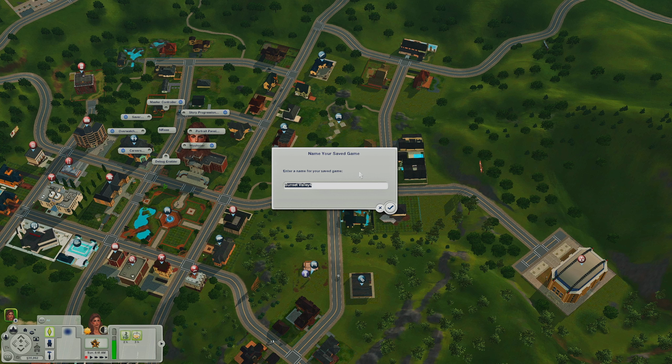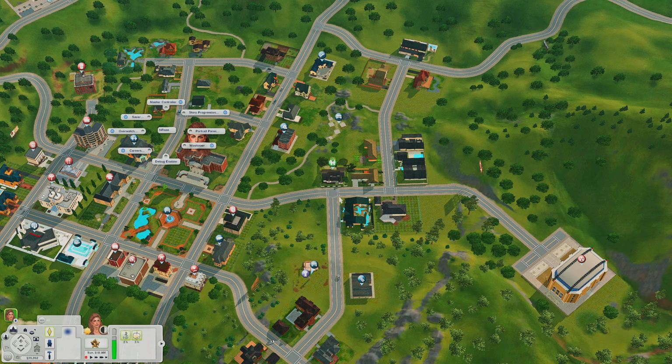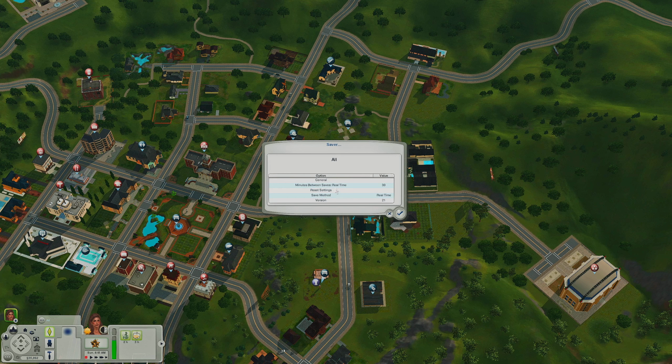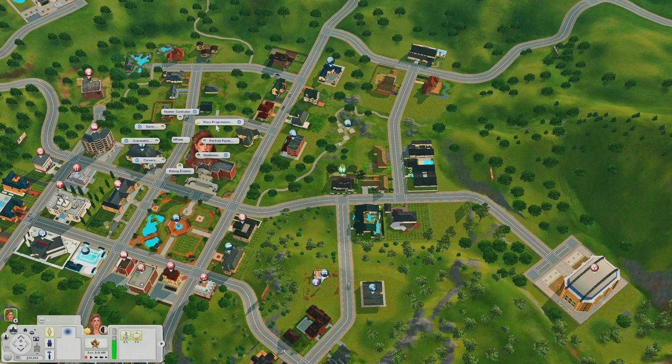Another mod that is super helpful because this game just likes to crash and sometimes we forget to save. So yeah, NRAAS Saver will remind you to save your game. And when you click on City Hall, you can also go to Saver and you can change the minutes between saves. The default setting is 30, but you can also change it to like 15 minutes or 10 minutes, whatever you prefer. Then we have NRAAS story progression.